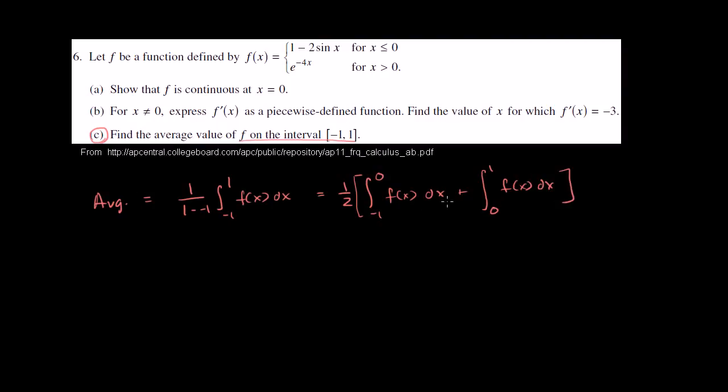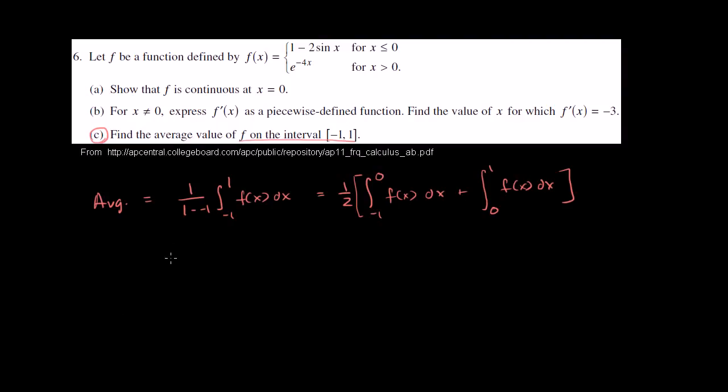And the reason why I broke it up like this is because this function has a different definition, or it's piecewise defined. It's different when we're less than or equal to 0 versus when we are greater than 0. So that's why I like to break it up this way.